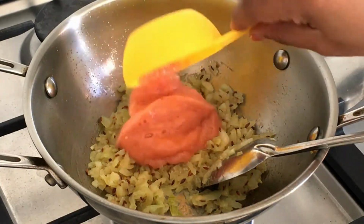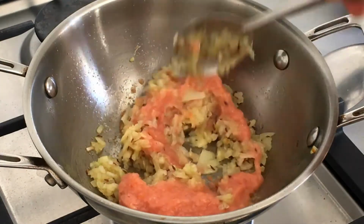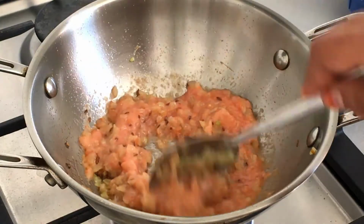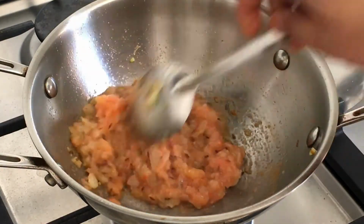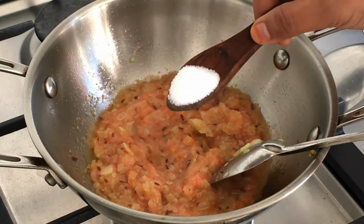Now I'm going to add a paste of 1 tomato. I've taken a tomato, added it to the mixer jar and blended it to a fine paste. I've added it now. After adding the tomato, give it a mix, and I'm going to add the salt that is required for this palak paneer.